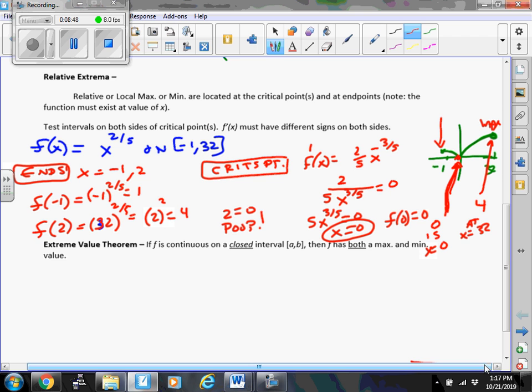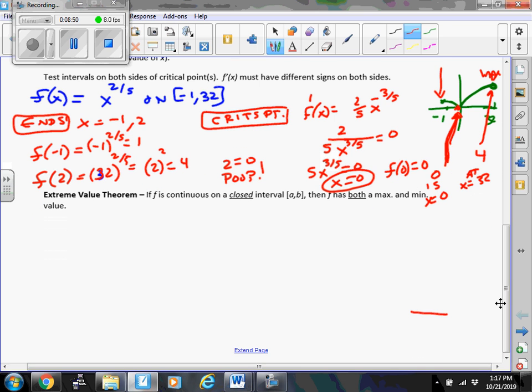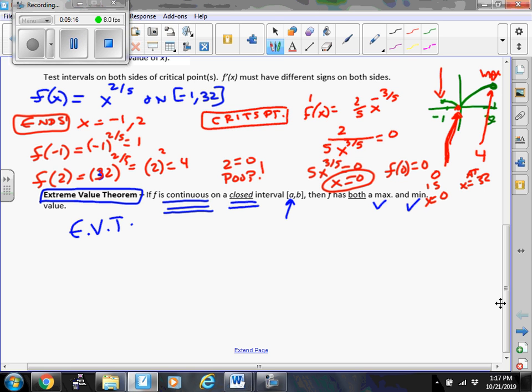Now, what allows us to skip a lot of steps in the process that I'm going to show you in later sections is this thing called the EVT, or extreme value theorem. It says I am guaranteed, as long as it's continuous, I mean, we've already talked about how to determine something continuous, and closed. In this case, they're going to have to define it as closed. You must have an absolute max and a min, no exceptions. So when you get the extreme value theorem, you are set to go.